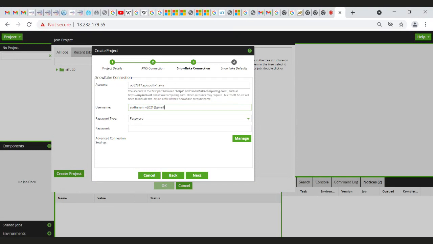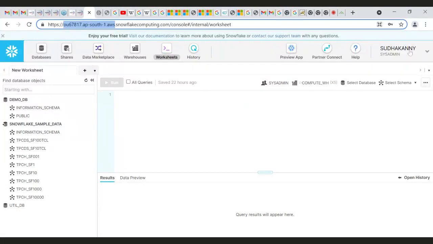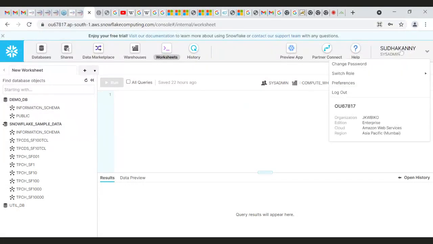It's not the Matillion username. Go to Workbench and at the top right you see that username, Sudhakani. So that is your user.